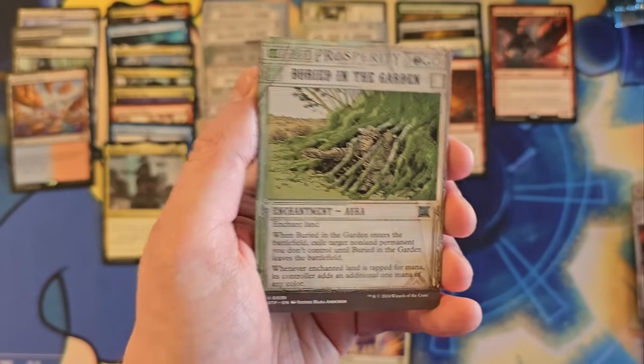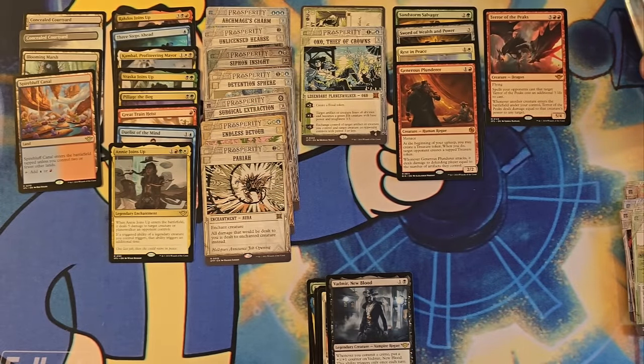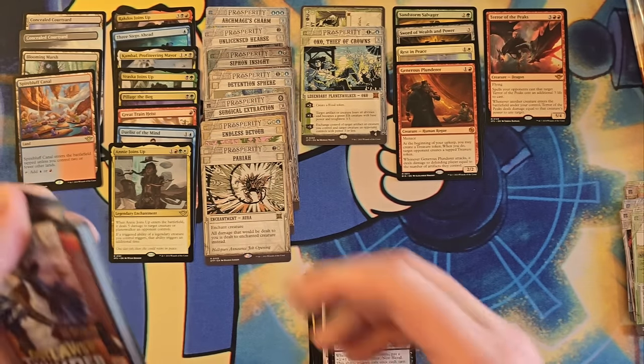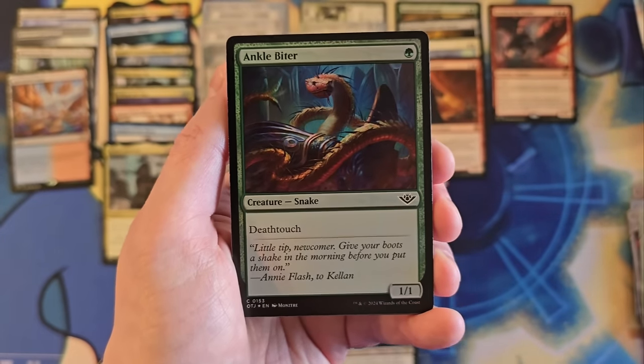Okay, Oasis, Saddle, Garden, Vedmir. Alright, we are down to the last 12 packs, and I'm only sitting at one set mythic. This is kind of why I wanted to do this. This is important. Because I don't want to just sit there and claim that play boxes are 100% where it's at.